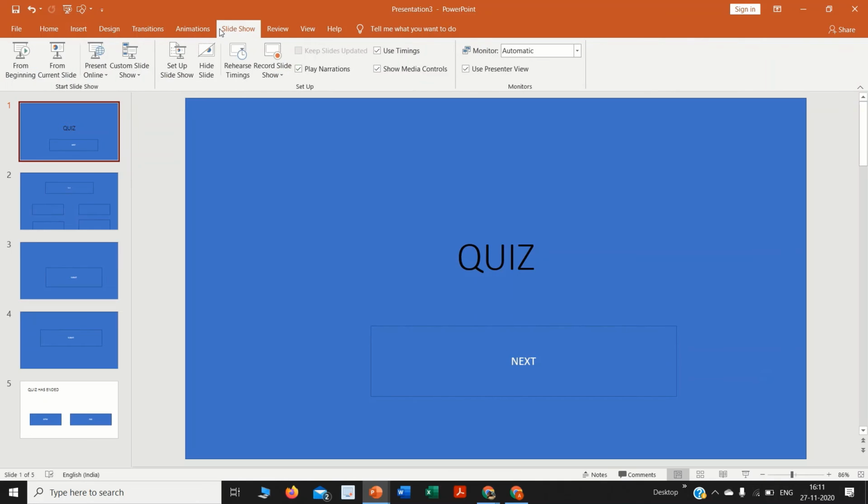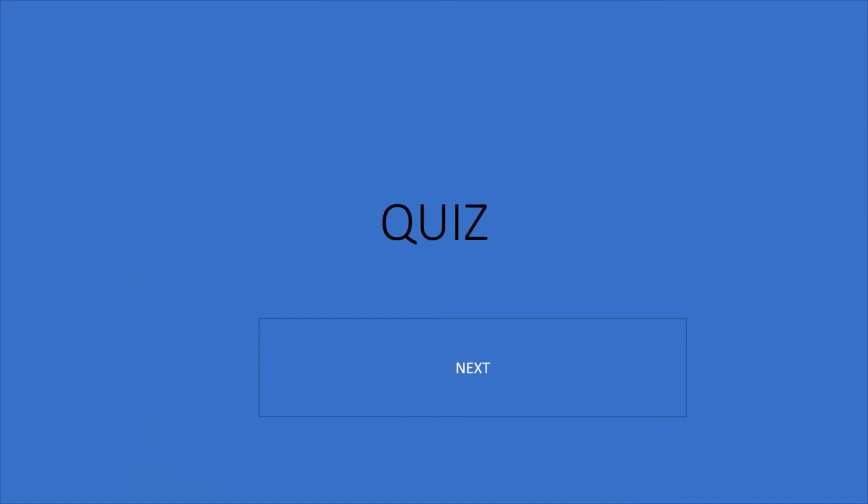We can see whether the quiz will work or not. Go to slideshow. From that, go to present from beginning. Okay. Quiz. It's nice. Next button. You see my pointer changed to a selector. Then yes. What is 1 plus 1? We didn't write the answers, but I remember the third option was the correct one. So I put on the, yes, it's showing applause. I heard the applause. I don't know whether you heard or not.